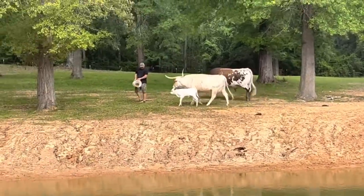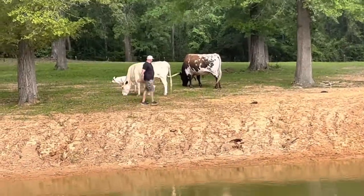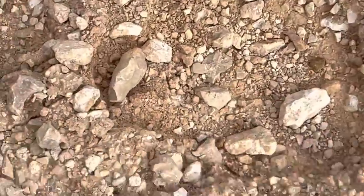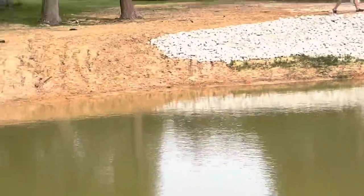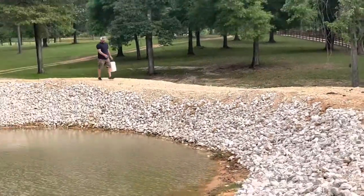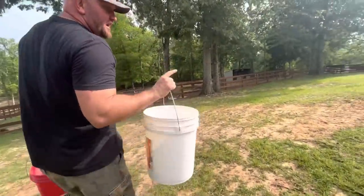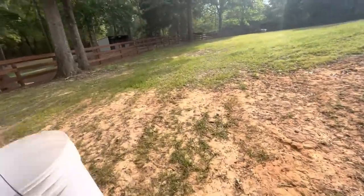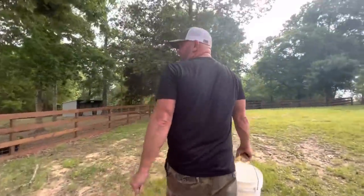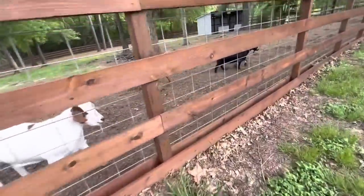Whenever my dad is feeding any of the animals, you always pour food in the grass. My dad always does that because imagine you pour food on the dirt and then they eat it off of there — that'd be nasty. But the grass is a lot better for that. So we feed the goats over here, and the goats can also eat off the ground, which is fine as long as it's not in the dirt. Goats don't need much food living here — if you look out across the woods, all that green stuff, goats love that. Mother Nature has provided them with all the food that they need.